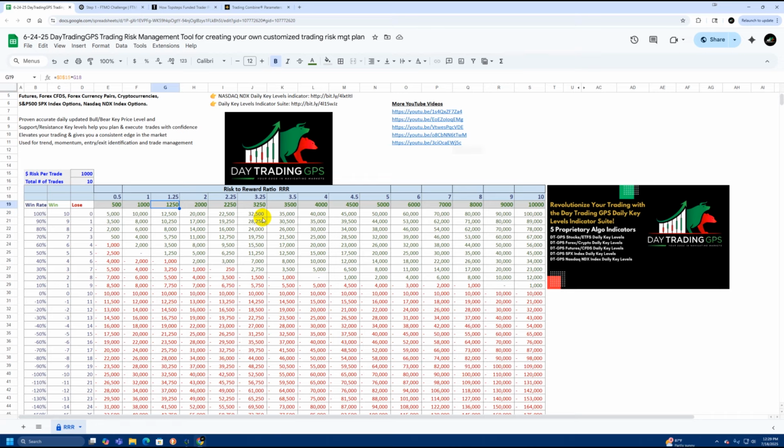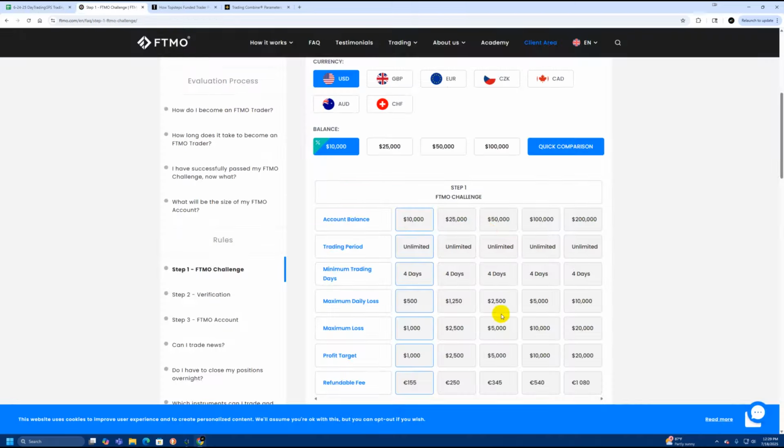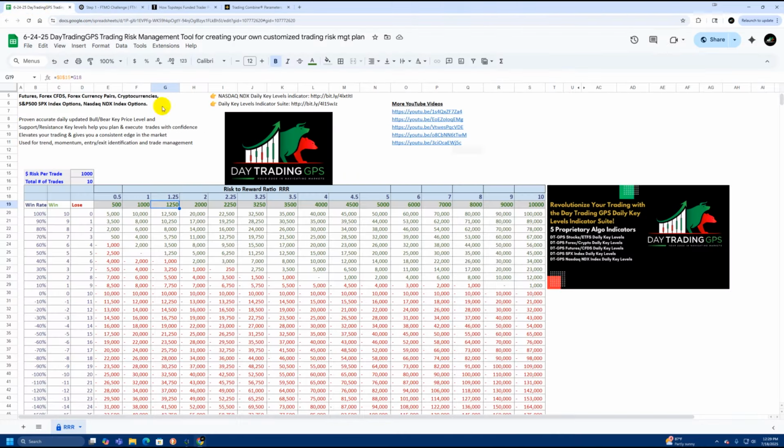rate, you can take a look at how many trades am I going to need to take over a specific period of time to reach my profit goal, whether that profit goal is for passing a challenge, in the case of FTMO, reaching a profit target, or if your profit goal is just simply how much money you want to make on a given day or a given week or a given 2-week period or a given 1-month period, as an example.